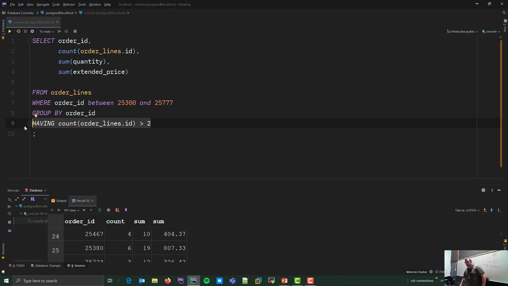Now, I've once written, back in the day in my programming classes, we were given data sets that look a lot like this, and we had to write programs to actually do this for us. Visualize you've been given a text file with 100 lines of text in it with numbers, and you have to write a Java program to loop through all the records, add them up grouped by order ID, calculate the average, and then exclude any who has only one or two entries. How many lines of Java do you think that would take you?